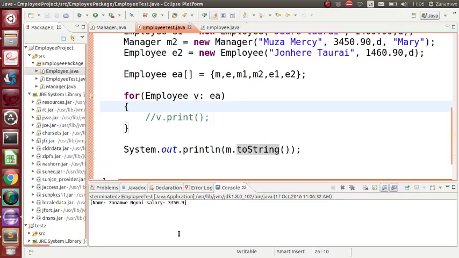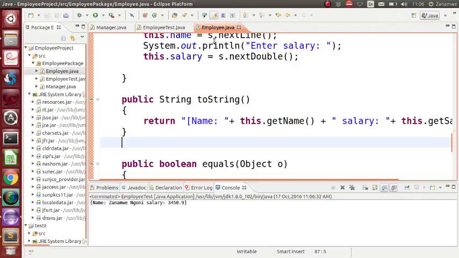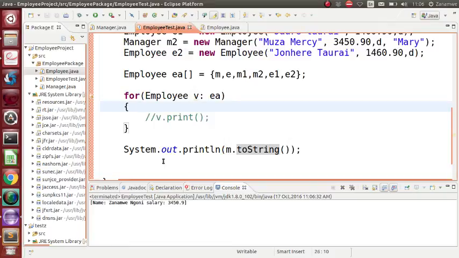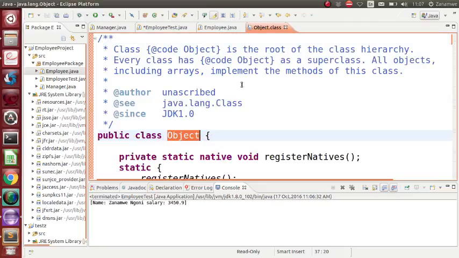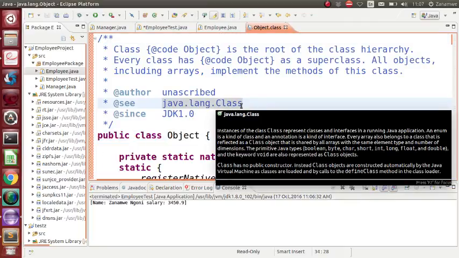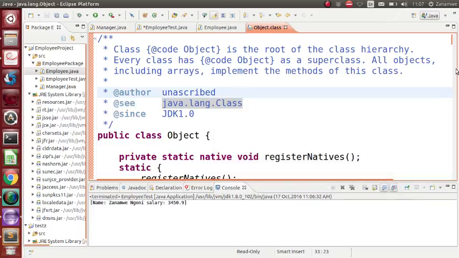No. What we are saying is that we are overriding a method. Oh, I had maybe forgotten to show you this method. Let me use any class here. Let me just declare an object here, Object, maybe P. I just want to use this to get this method, which is defined here in Object, which I've been saying is the ancestor of all the classes in Java. All the classes in Java implicitly extend Object.